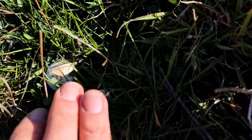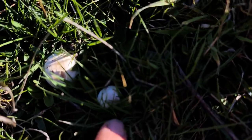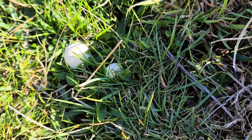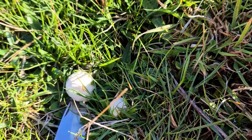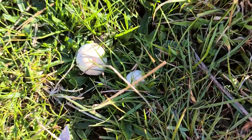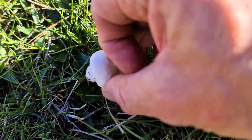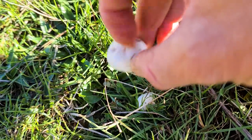And over here is a couple, and I'm going to leave the little wee one. And I might take that button one there, but leave the other one. So we'll just cut him off there. It's a nice little button mushroom. Probably could have got a bit bigger. Give him a wee flick, just so his spores go on the ground.